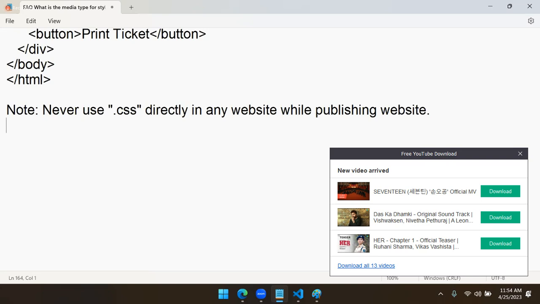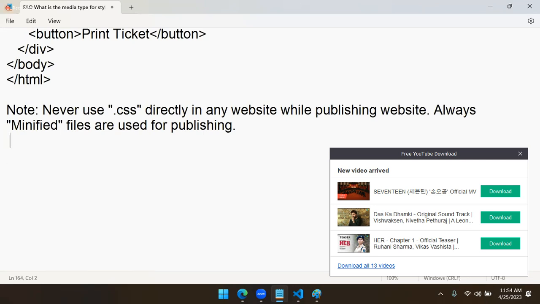Why don't we use it? Then what will we use actually? Always minified files are used for publishing.